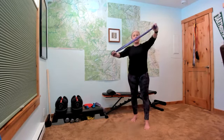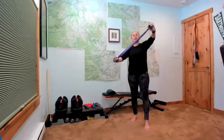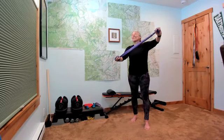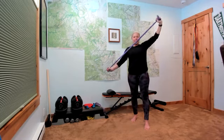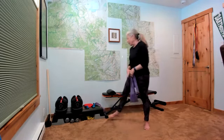The point is to activate, not to worry about these muscles getting fatigued already, but not to work to the point of you can't do it anymore. Halfway through. Give yourself more slack, change your range of motion. Whew. And 3, 2, 1. Let's put that band down.